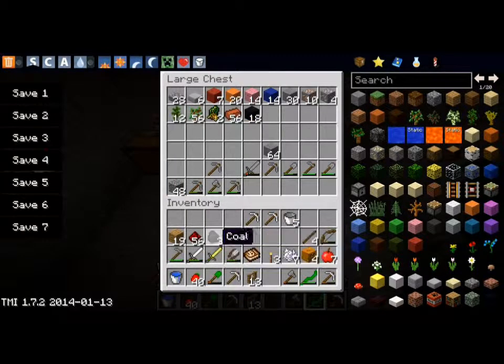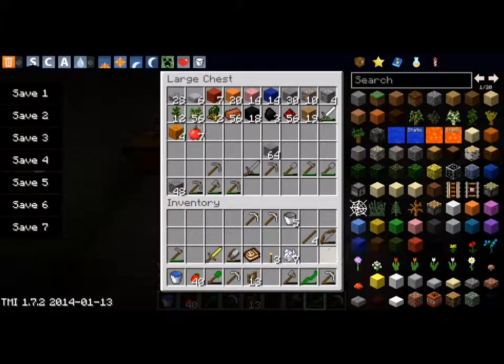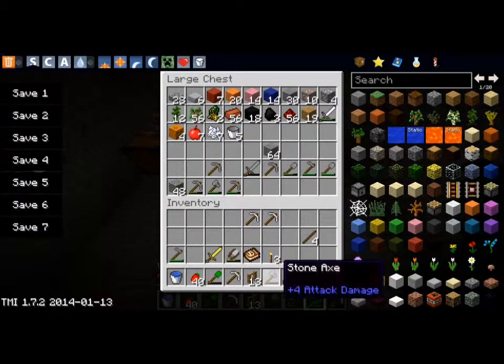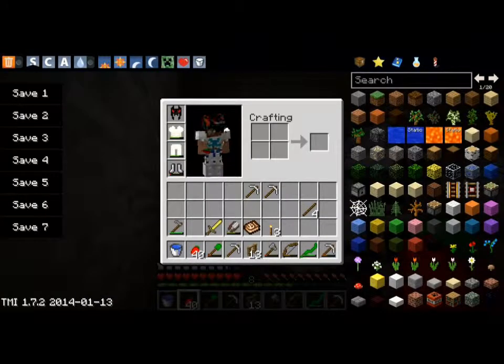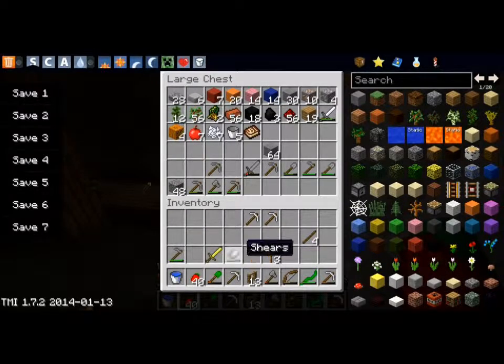Okay, this is, like, bad organization habits. But yeah, you need that, and you need to go and make some more arrows. Okay, I'm also gonna store my Dinopedia in here, because I don't want to lose that.